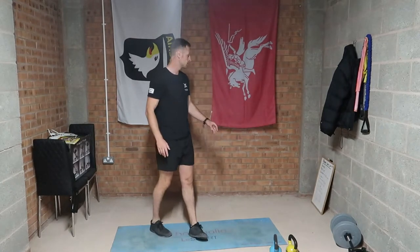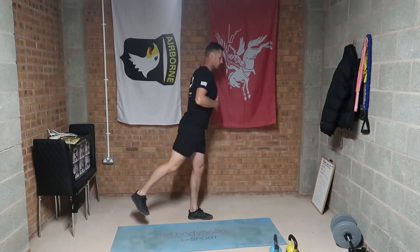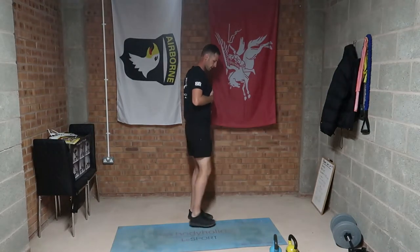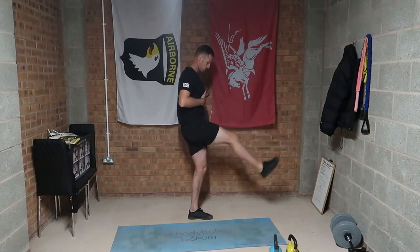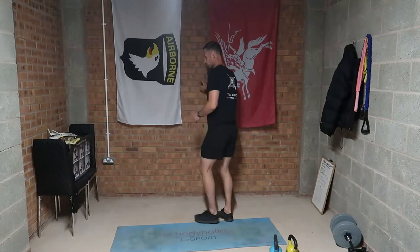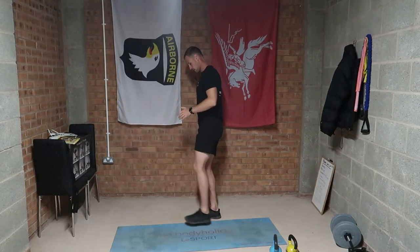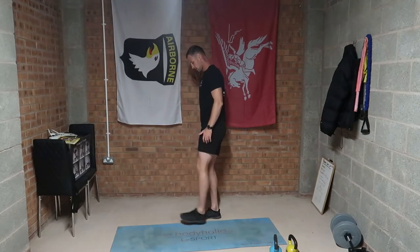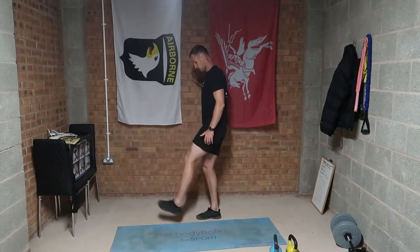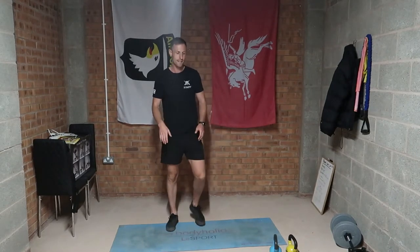Cool, next, moving on to the hamstrings. So just hold on to a wall. What you're gonna do is kick up till you feel a bit of mild discomfort in the hamstrings. Once again, 10 each leg. Cool, and relax there. So that's the warm up done. Take on some water, and then I'll demonstrate the exercises for you to get ready for the workout.